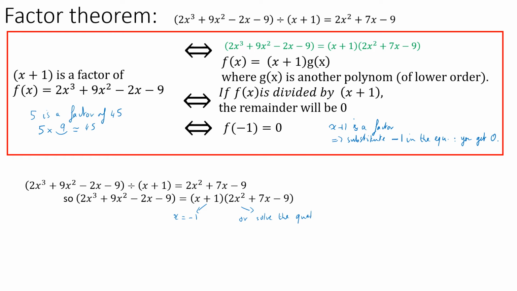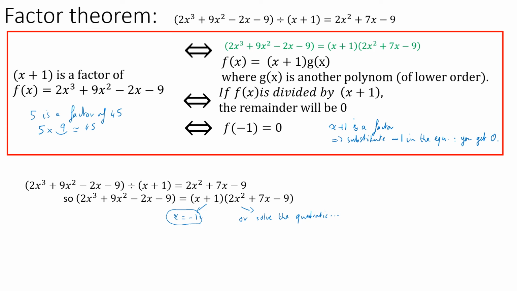As it happened here, when you solve it, one of the solutions is going to be 1, but it's a separate solution from here. So I'm just going to keep it as you would need to solve the quadratic and you would find your three solutions. So if x plus 1 is a factor, this means that x minus 1 is a root. Well, if you do it backward, if x minus 1 is a root, what it means is that if you substitute minus 1 into your expression, then you're going to get 0.